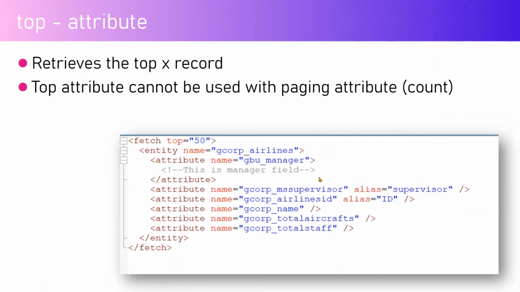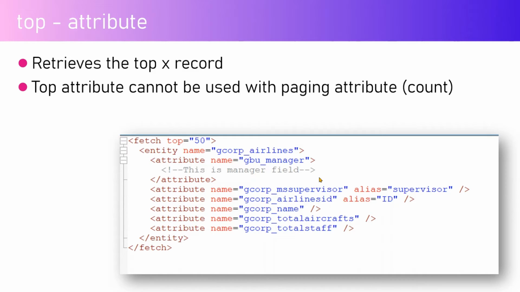The top attribute basically retrieves the top X records. If you do not want to retrieve all the records within the backend table, remember, FetchXML can retrieve only 5,000 rows. Ideally, you should not even get all the rows for your query, because it is likely that you are extracting only one item or a few items so that you can display them on the view. You should not run a query which retrieves all the items from a table. You need to update your strategy while writing a query if you want to retrieve fewer records.